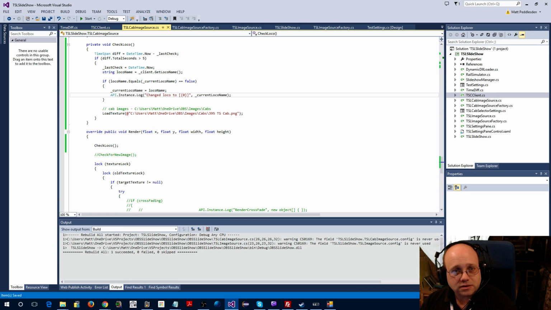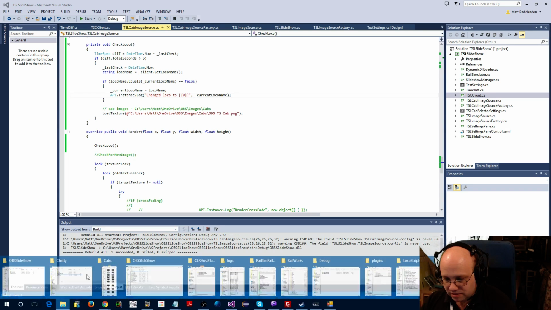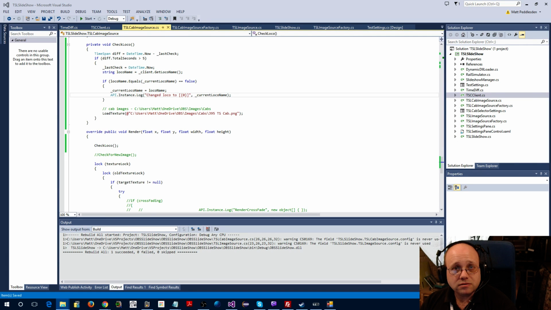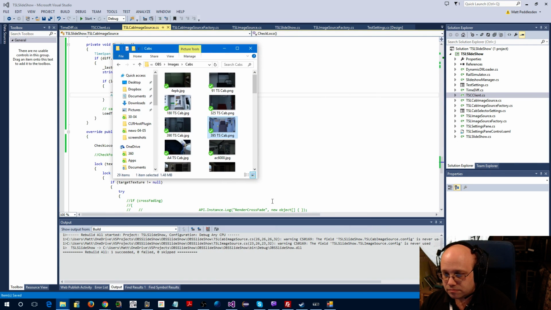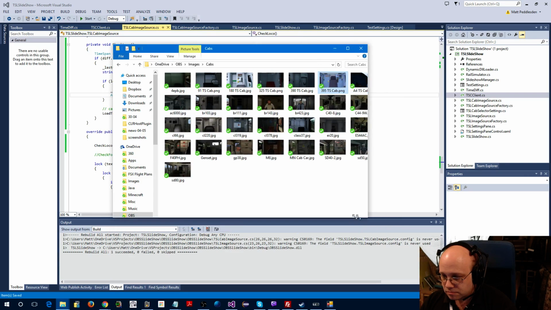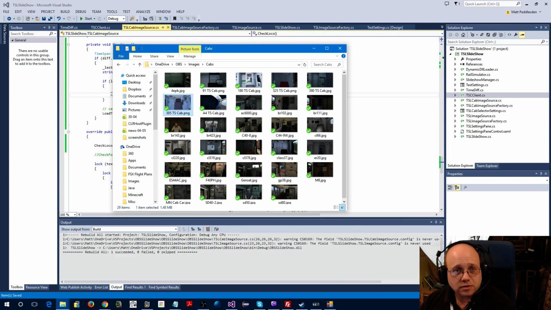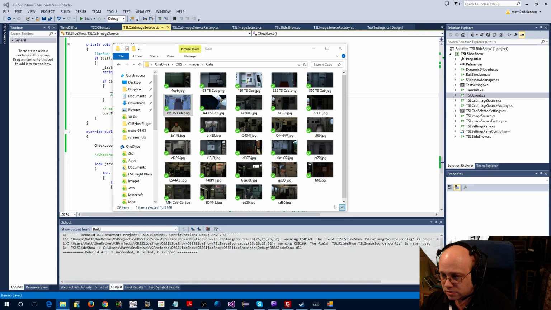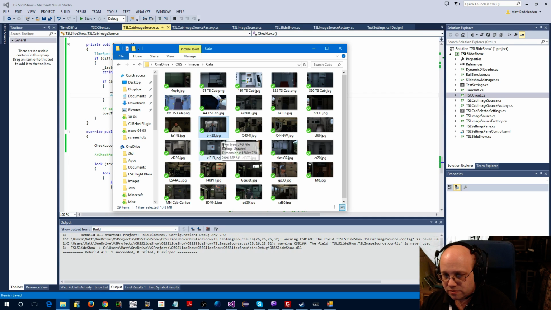What I do need is, let me have a look and see what background images I've got for the purposes of a quick test. BR423 we've got.